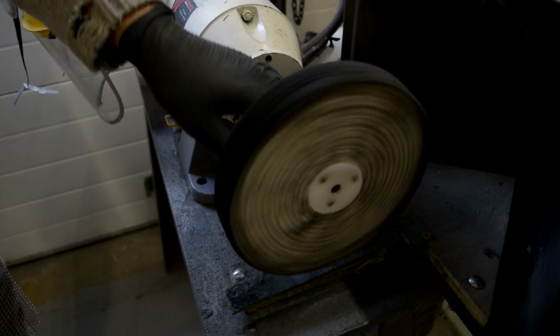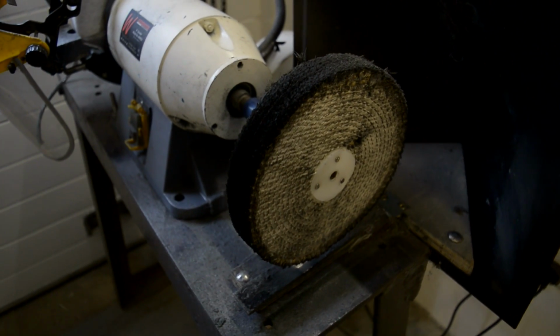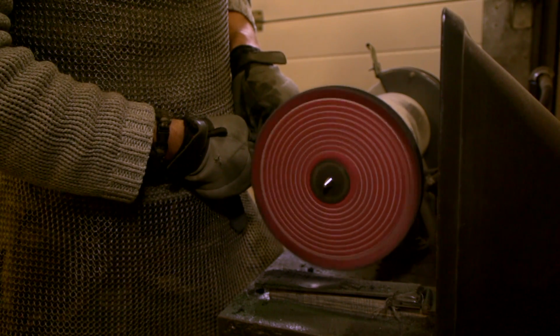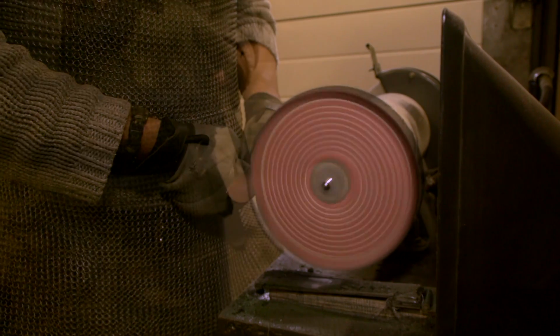It's probably one of the most dangerous pieces of kit in the workshop. Although it doesn't look it, it is. If it grabs the knife out of your hand, it's going to shoot it up towards your upper torso, if not your face, or it's going to bounce off a wall, and it will bounce. So the chainmail is just an extra piece of PPE to make sure that I can carry on doing my job. It's 4 separate mops, so it's the sisal, 2 stitch mops, and then the loose leaf mop, with different pastes as we go.